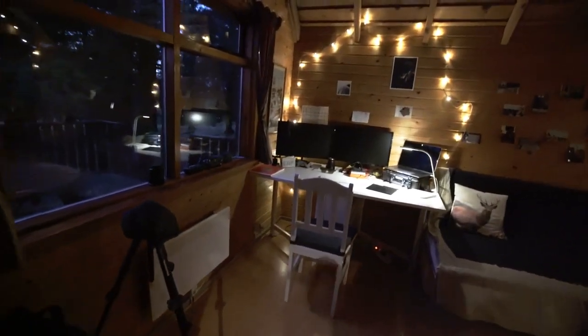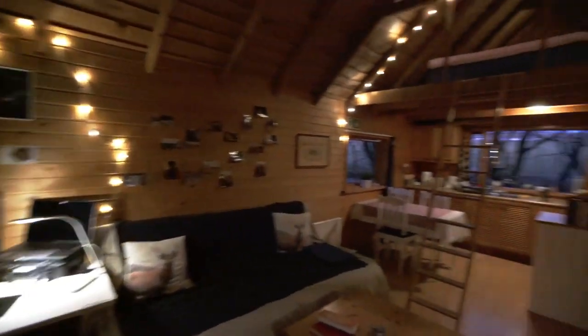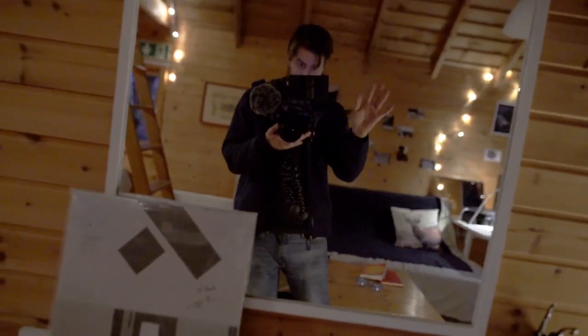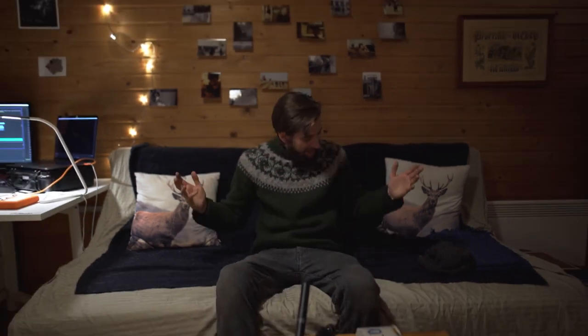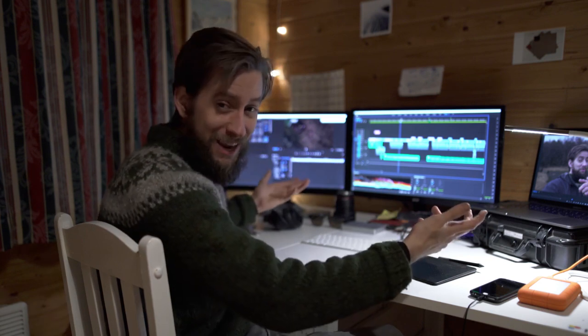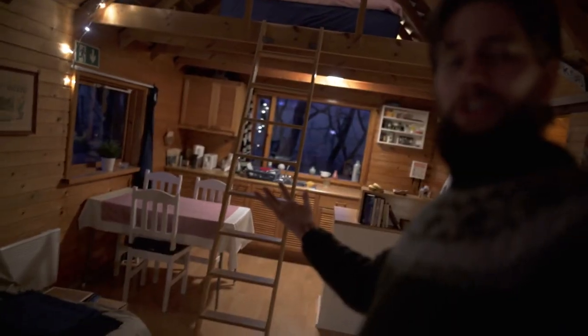Let's have a quick little view of the main area. Isn't this super cute? So after seven months living in a van, this is an upgrade — this is like living in a mansion. I have a couch and it's not my bed. No more working in coffee shops all the time — I got my own desk. I have to admit, I still go to coffee shops sometimes, it's nice there. Kitchen on the other side.